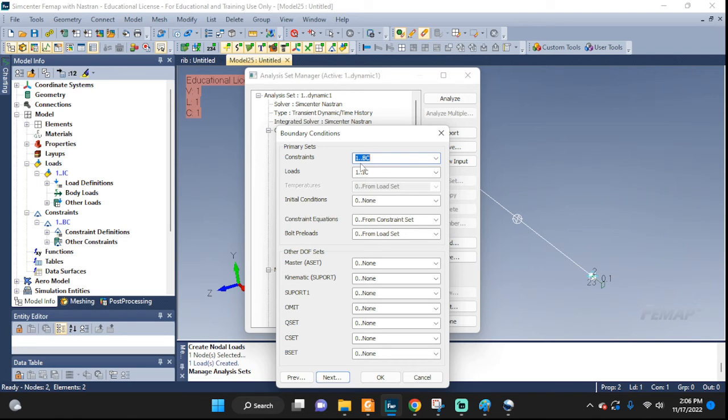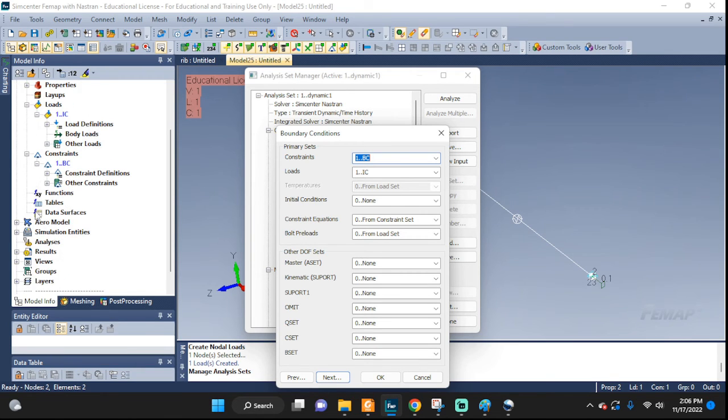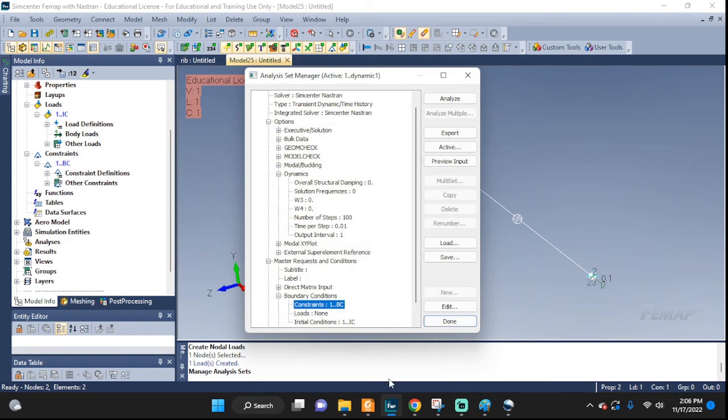We set them up and we called them BC. There you go, it's already selected. If you look over here in the model tree, remember the name that we gave was BC. The loads, well, this is a free vibration, right? That means we do not have a forcing function, so we make sure we select none, but we do have initial conditions, and when we set it up, remember we called it IC, so make sure you select IC here. Okay, software needs to know this, and then click OK.